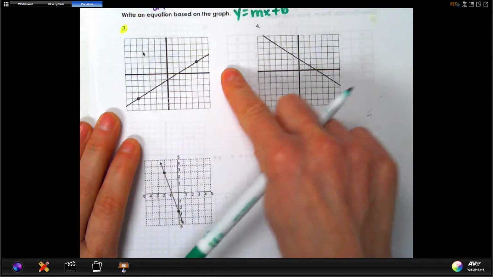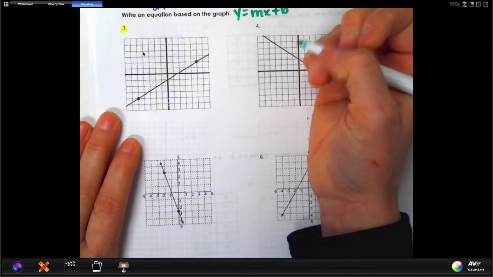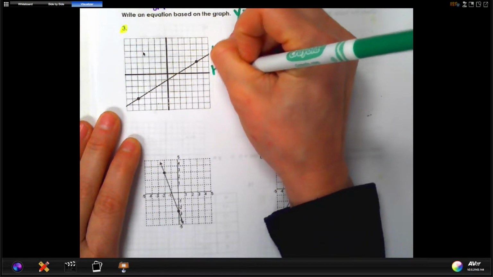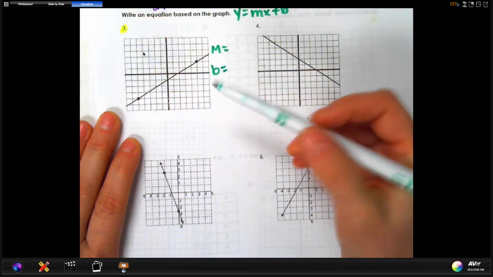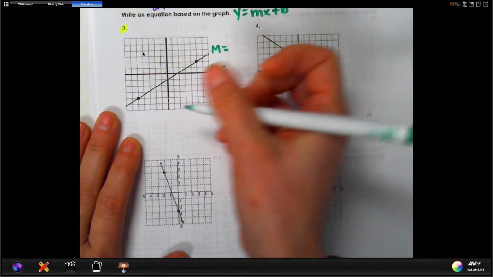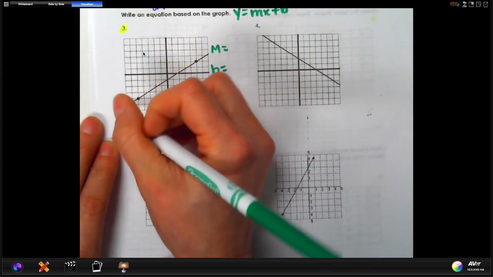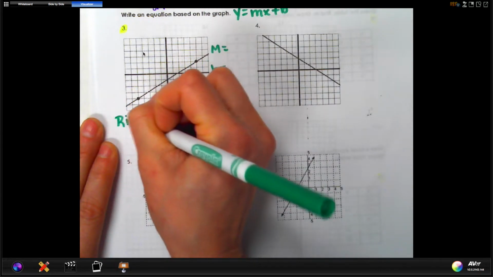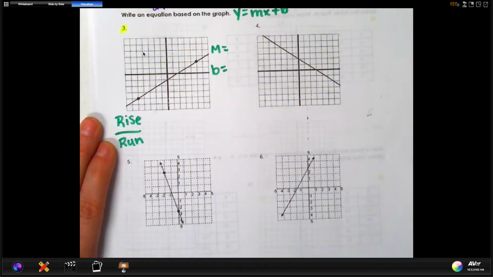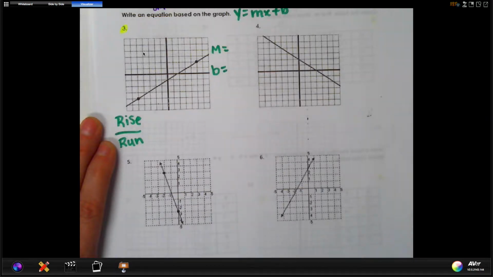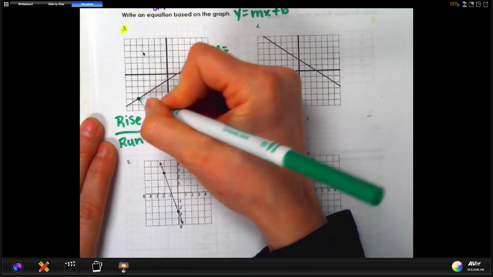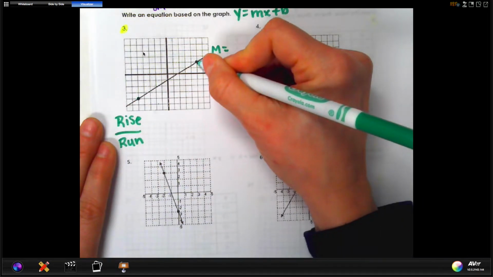So from a graph, if you're working on number 3, the first thing that you need to do is figure out what is m and what is b. So reminder that m is going to be rise over run. M is our slope. So, and I'm going to write the note down here. I need a rise and a run. Now, if you have been in my class, you know that we've been practicing always starting at the left point to keep my run positive. So if I start at this left point, I'm trying to travel to the right point.